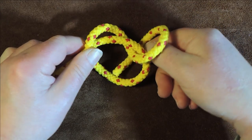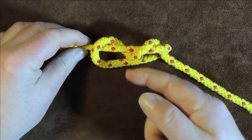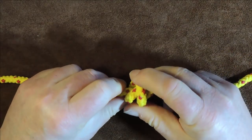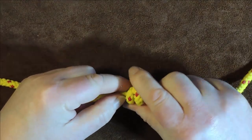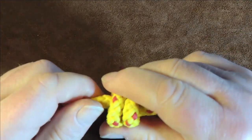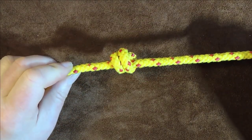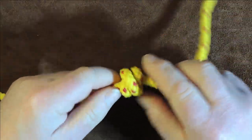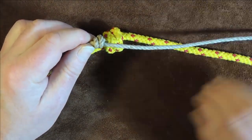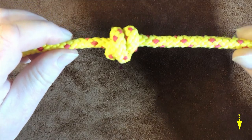But because we're going to do the double overhand knot, I take it around the outside again and then up through the middle — over the top, round the back, up through the middle. You can see we've gone around the cordage twice. Now just gently pull it up and tease it into position. Don't pull it madly — gently tease it into position, and as you pull it up tight you end up with a nice symmetrical knot. Pull it up nice and tight so it doesn't come undone, and it looks great in natural cordage — just a lovely little decorative knot.